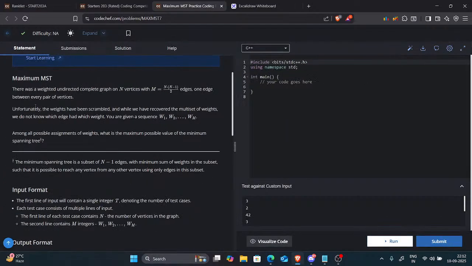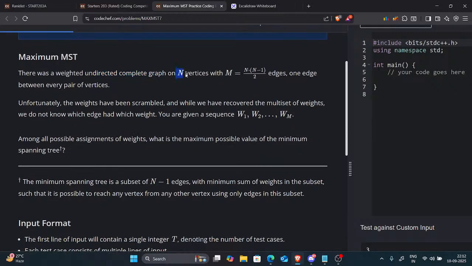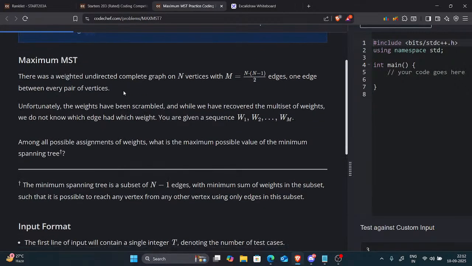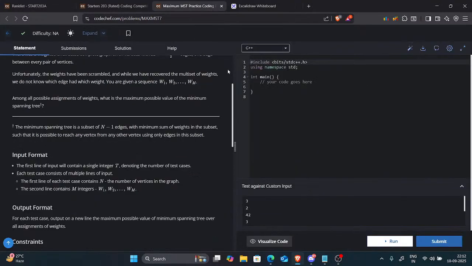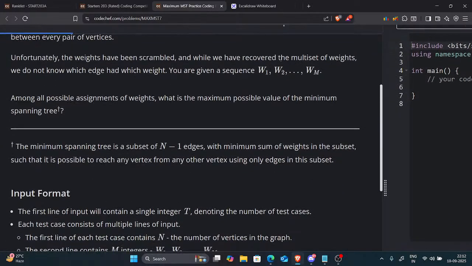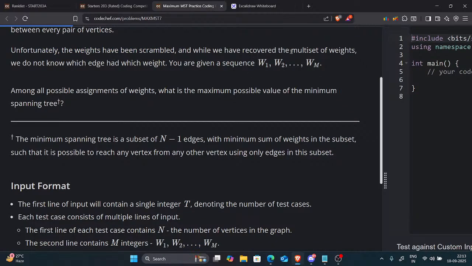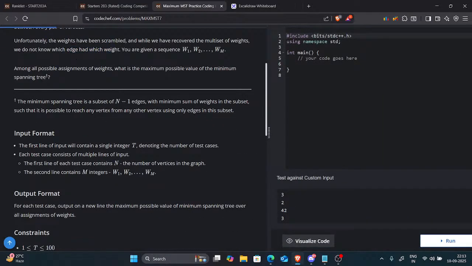So the second question says that we are given a weighted undirected graph on n vertices and we have n times n minus 1 by 2 edges, which means that each node is connected to every other node. Each edge is assigned a certain weight, however, the weight has been scrambled, and we have recovered the multiset of weights, but we don't know which edge had which weight initially.